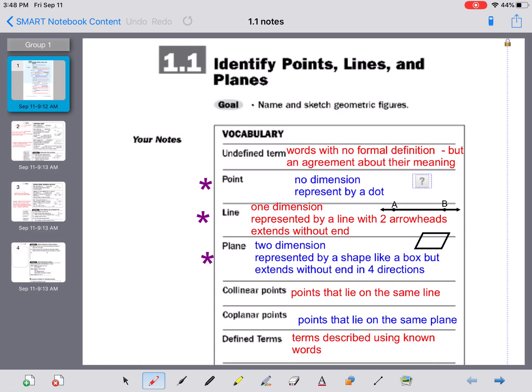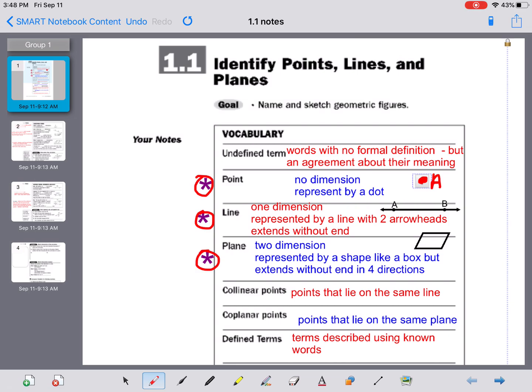So you'll notice I have 3 stars over here in the margin, beside point, line, and plane. One of the reasons is it's extremely hard to tell someone what a point is without using the word point. Because of that, that's one of our undefined terms. The same thing with line and plane. So I think most of us know what a point is, but it's really hard to tell somebody what it means. A point has no dimension and it's represented by a dot, and we often will call it a name. We'll often have a symbol beside it so I can tell you where to look. So if I tell you to look at this point, you know where.